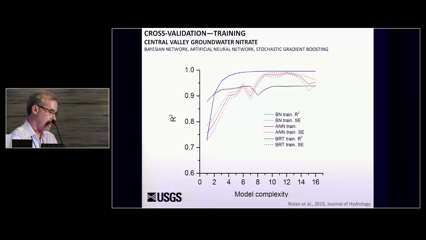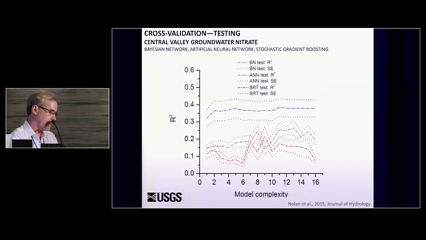So let's look at the testing performance here, and this is more of what we would expect for prediction. The r squareds are lower, and these are 1SE bands on the r squareds. And here are your different levels of model complexity. We didn't see it so much with boosted, but you do see a degradation of performance with these other methods as you get out to high levels of complexity. You could look at the maximum r squared models here, and we also looked at the 1SE models and found that in a couple of cases the 1SE models perform better with holdout data.